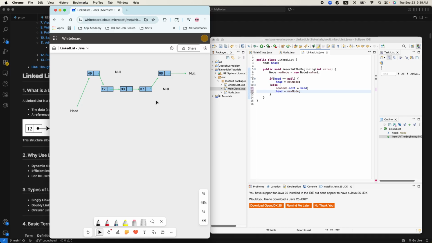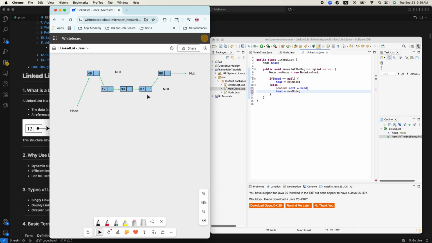However, how to find the current last node, that is the whole point here. Because in this singly linked list, we have direct access only to the head of the list, not to the last node. So the most important thing is to find the last node.